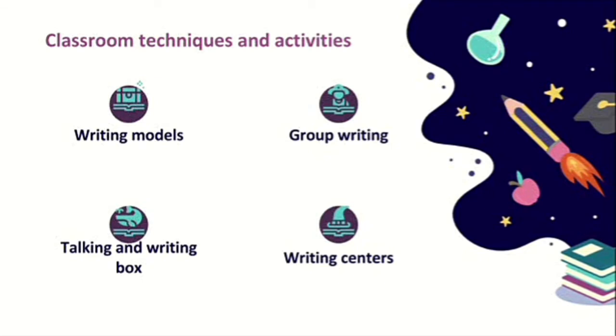And next is group writing. Children can work collaboratively on a writing project, and they can also work in a small group to create different pieces of written text. And next is talking and writing books. The creation of the books is a pre-writing activity in and of itself. You can give students a prompt or suggestion about what to write. Children might want to keep their writing about their talking or writing books in a small notebook stored within the book itself. And next is writing centers.